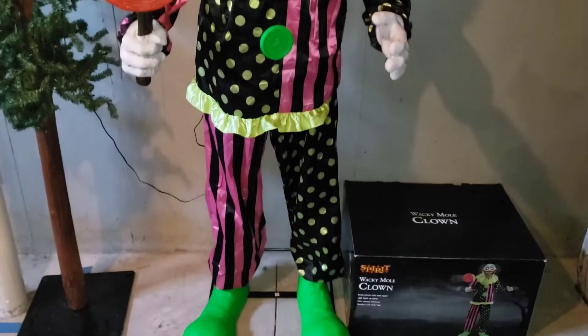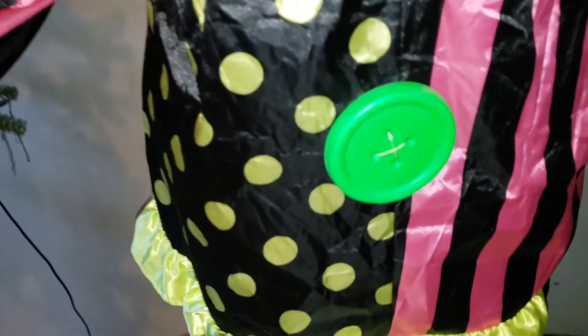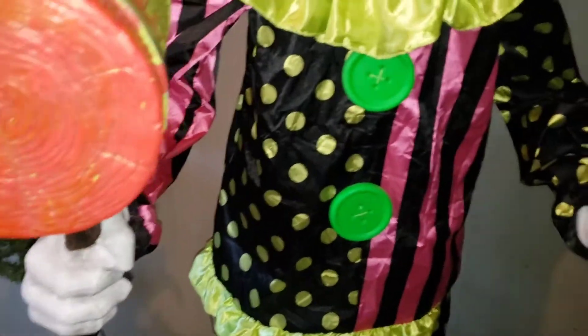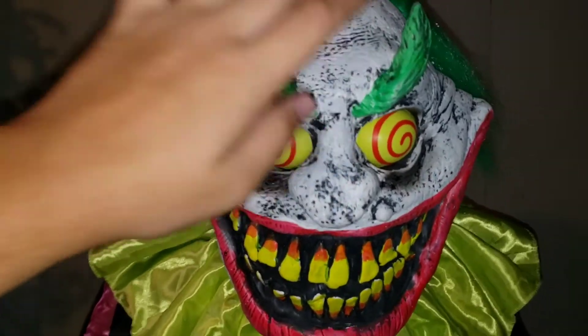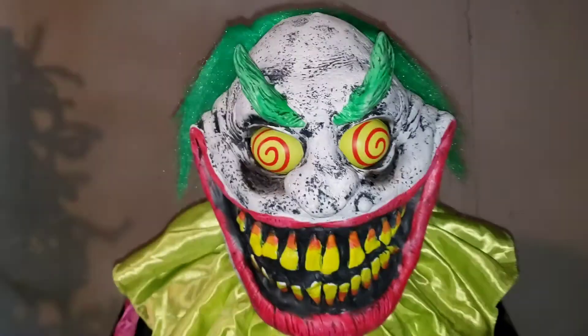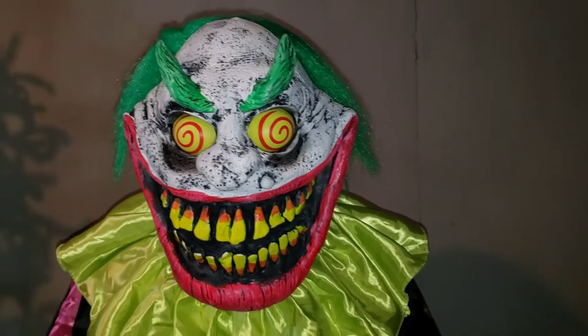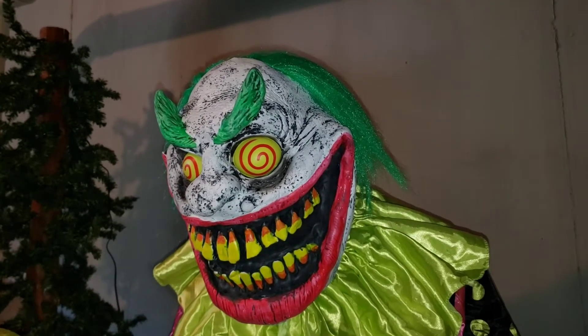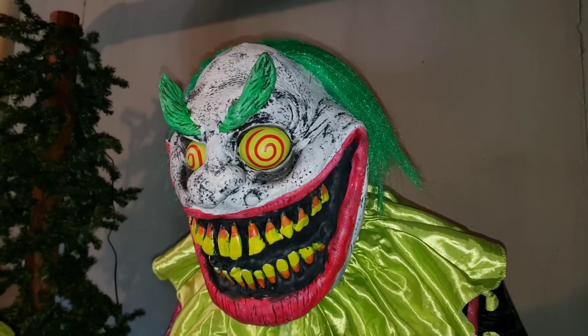For Wacky Mole's quality, I would say everything was pretty much improved. The quality of the clothing is a lot better — I don't have the 2013 version, but based on other props I have from 2013, the clothing quality is worse, so this one is an improvement. The shoes are now plastic instead of cloth, which is great. The buttons are plastic, and I'm guessing the old ones probably were too. The hammer and the hands are also plastic, and the head is plastic as well. However, one thing people don't like about the quality changes — and I don't really like it either — is that the mask is now latex. Instead of his head being all plastic, he does have a latex mask. I think it makes the details pop a little more, but he is now going to dry rot, which is a new issue that Wacky Mole in 2013 never had to deal with. Once a prop starts to dry rot, it's basically on its last legs.